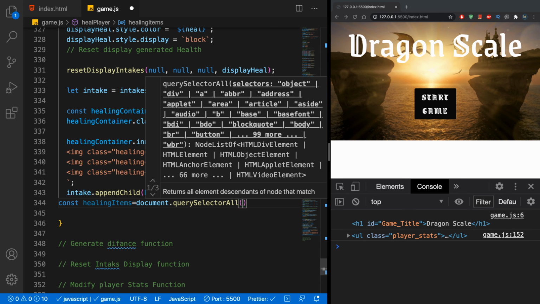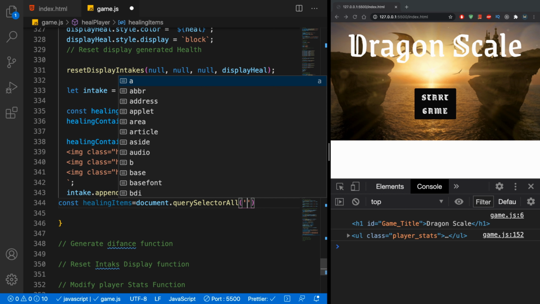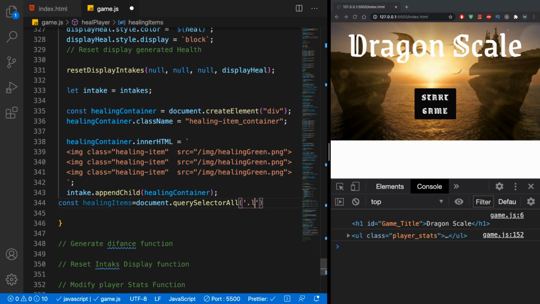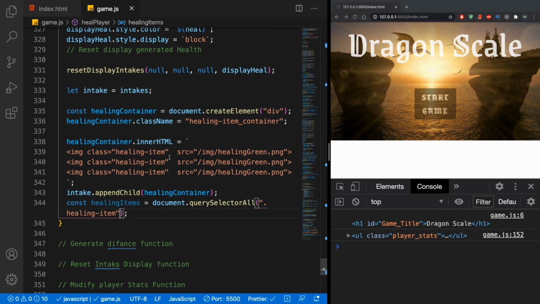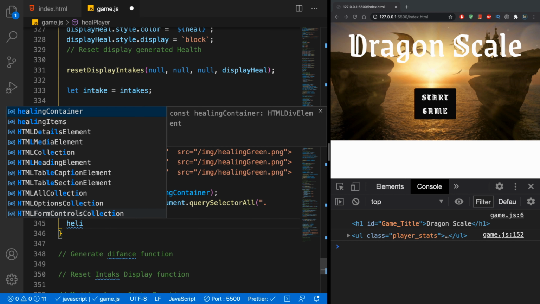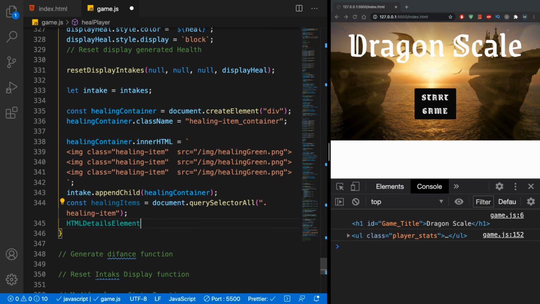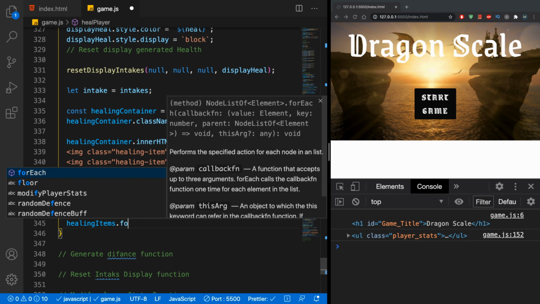So query select all, and within here we're going to select the class of healing item. So all of the 3 classes that we're creating up here. And now we're going to take this constant that we just created, and now we're going to use a forEach loop on it.